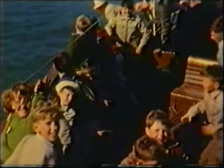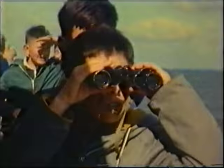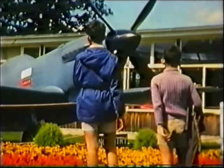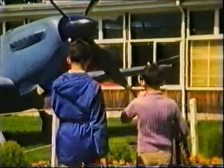And now one of the items that takes place in the camp is normally a day's outing. On this occasion, they were going to the other side from the Isle of Wight, up the river to Beaulieu. This is always an exciting adventure. A pair of binoculars is a great help. Up this river at Beaulieu, a certain statesman has an interesting collection of old crocks and old automobiles and old aeroplanes. Here, I think, is a Spitfire, vintage from the Second World War.